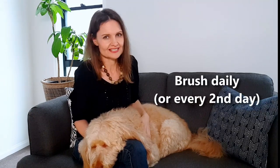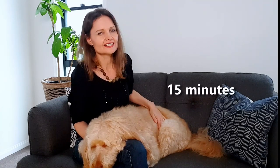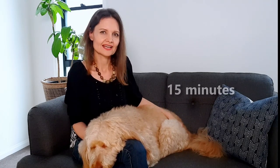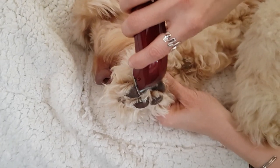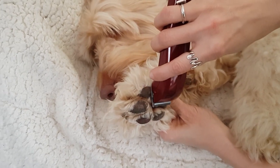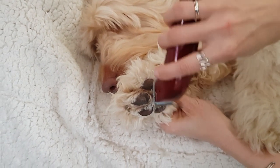I keep Sophie mat free by frequently brushing and combing her right up to the skin. Now that the coat's so long I brush and comb her every day or every second day. Because there aren't any mats to battle through, I can get it done in around 15 minutes. But while I keep Sophie in a long coat on her body, I use a little trimmer on various parts such as in front of her eyes, paw pads, and sanitary areas.